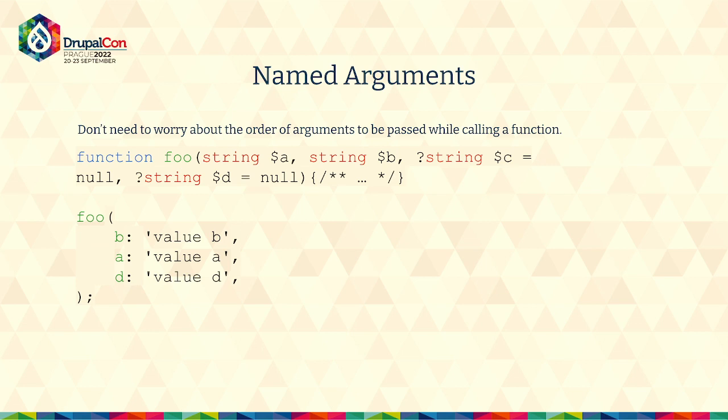Along with that, there's a sugary syntax, wherein you see there's a question mark before string, right? It says that in PHP 8, you could go ahead and say that the type of the argument can be of this type, or it could be null, right? And there are a lot of other syntactical changes, but we're not going to cover all of them in this session. But we'll try to go through a few while they come across in the examples.